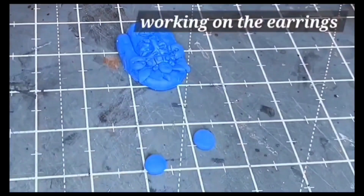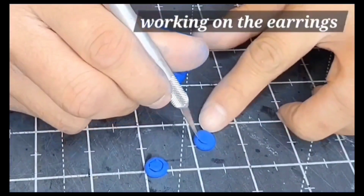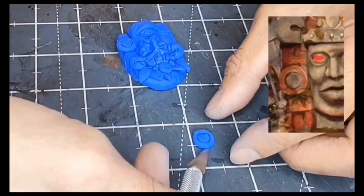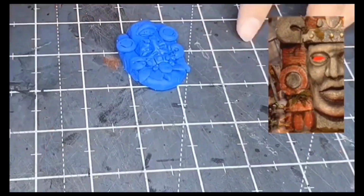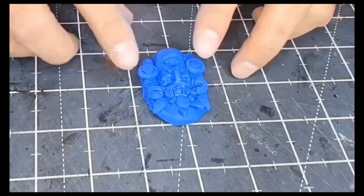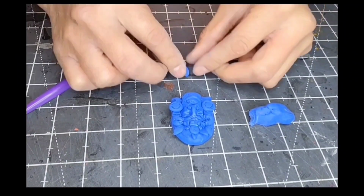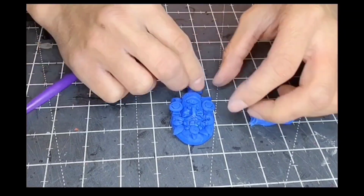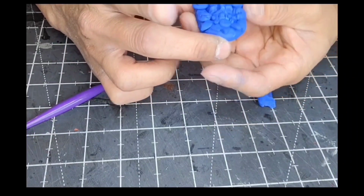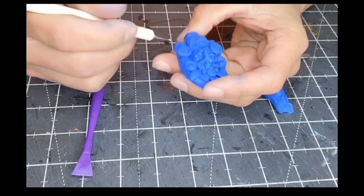Now the big hoop earrings, or circular earrings. And I'm just drawing in a line, or a circle I should say. This one's a bit stuck. I'm gonna put on his neck, and then pretty much, that's the face of Olmec essentially. That's close to what I can make at least.